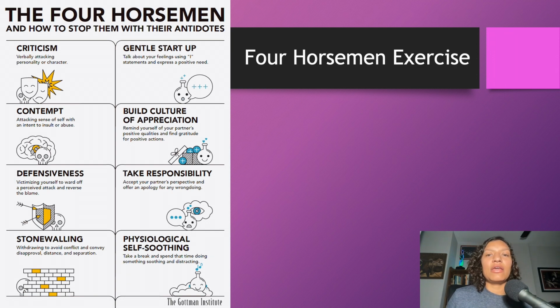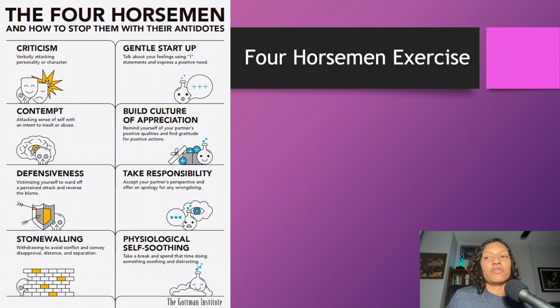And Gottman, they have a research lab. They've done tons and tons of research. And so the things that Gottman has explored that are really harmful to relationships are criticism, contempt, defensiveness, and stonewalling. And so I will use this worksheet with a therapy client and say, let's explore what are the things that you're doing when conflict occurs or when you're being avoidant or when there's some type of disagreement in the relationship. What does that look like? What are you doing? So bringing it back to the client.